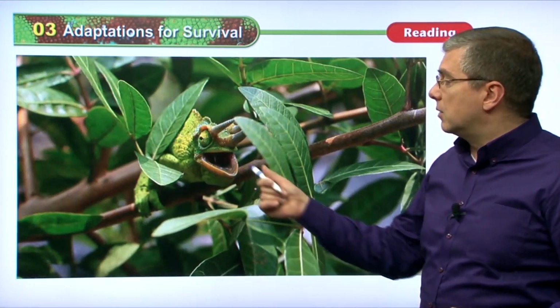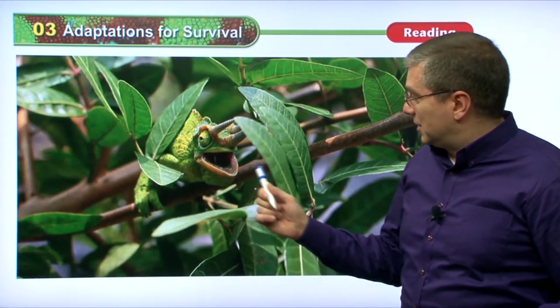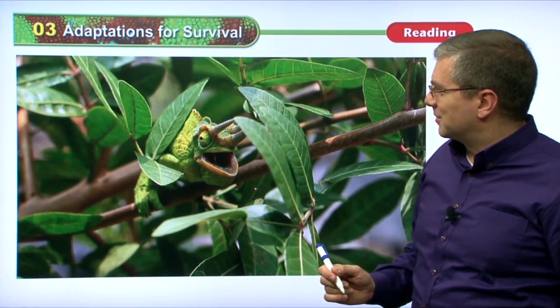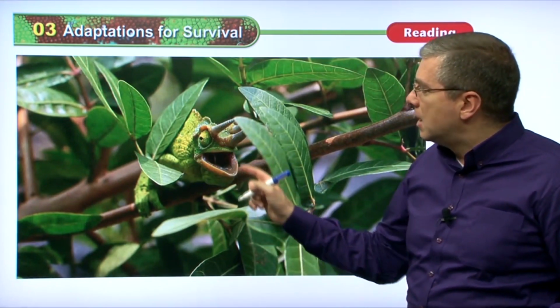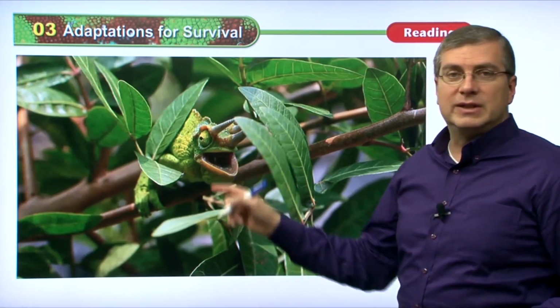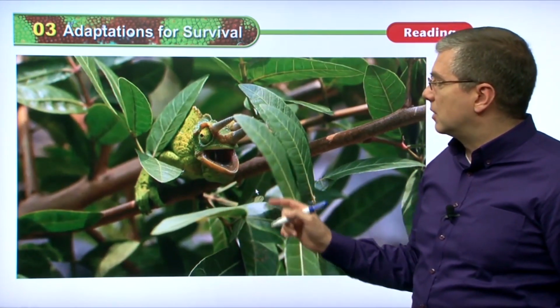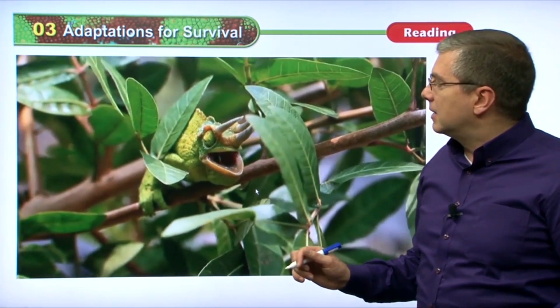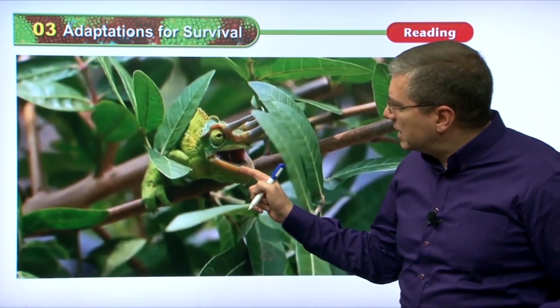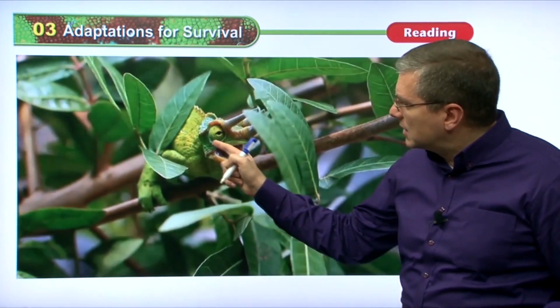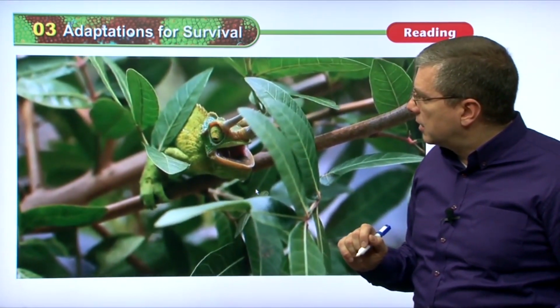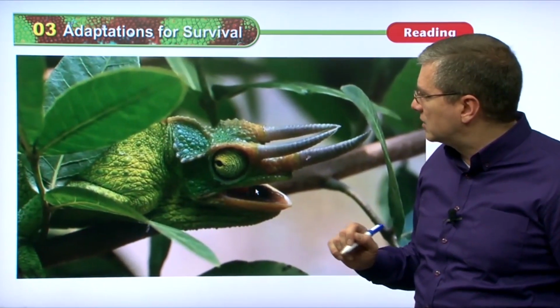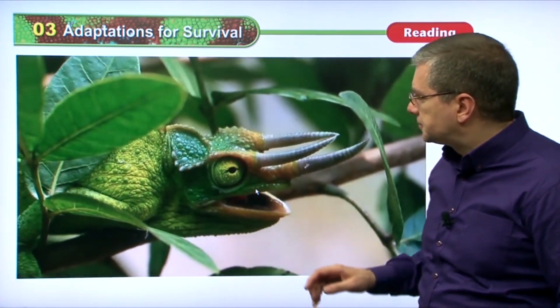Let's take a look at a video. This is a chameleon. Now, it looks like a very scary looking lizard, right? Very interesting looking lizard. He's got a big mouth here. Right now he's green because he's in a tree that has green leaves. Now this is a chameleon. You can almost see he's changing from green to yellow over here, right? Look at how the color of his skin or his body changes. And look at the different colors here.